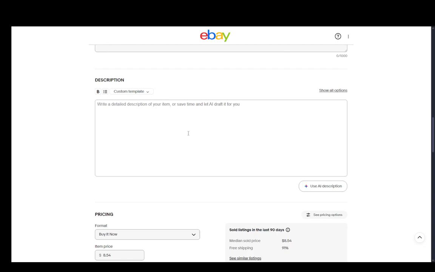However, don't go overboard and don't have too long of a description. And yeah, that is pretty much all there is to it. It's as simple as that. You can use AI if you want to draft a description. That's up to you. I personally wouldn't, but it is different for everyone selling.